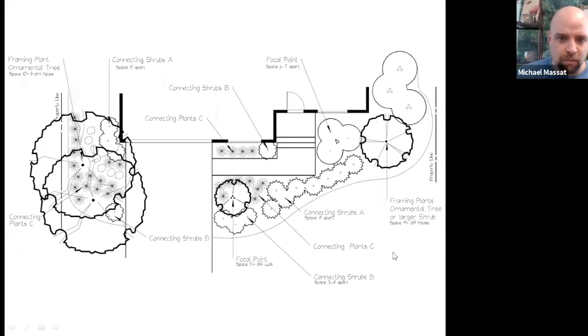Again, you've got a long line of the connecting plants, and then if you look underneath the framing plants, there's actually a repetition of some of those plants on the left side of the driveway, as there was on the right side as well. Yeah, again, we do a lot with just drawing the eye towards the front door where you want your guests to walk to. So yeah, hit the next slide.